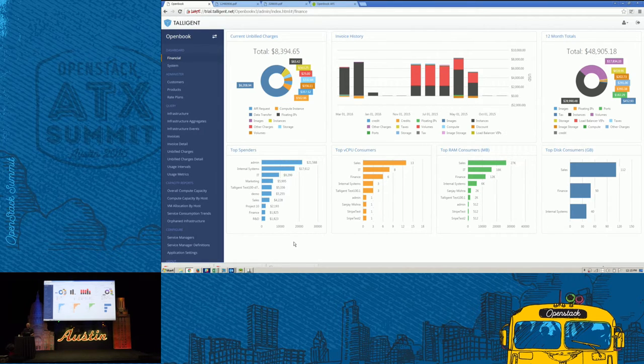So Talligent OpenBook, we're focused on showback, chargeback, billing, and capacity reporting for OpenStack clouds. Our primary focus is on OpenStack. We also acknowledge that this is primarily still a hybrid cloud environment, and so from that perspective, we also integrate with VMware and are able to collect usage data from vCenter servers, as well as with AWS. So we can collect AWS usage data, and then we have a mapping scheme within our product that lets you take AWS usage, VMware usage, OpenStack usage, and roll it up under a customer and project hierarchy and produce a consolidated bill of cloud usage across those different flavors of infrastructure.